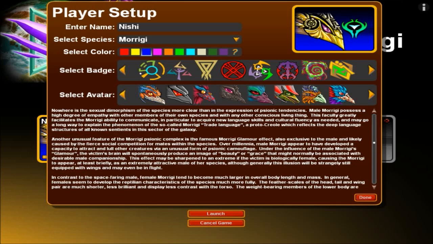Nowhere is the sexual dimorphism of the species more clear than in the expression of psionic tendencies. Male Marigi possess a high degree of empathy with other members of their own species and with any other conscious living thing. The faculty greatly facilitates the Marigi ability to communicate, in particular to acquire new language skills and cultural fluency as needed, and may go a long way to explain the phenomenon of so-called Marigi trade language, a proto-Creole which reflects the deep language structures of known sentience in this sector of the galaxy.